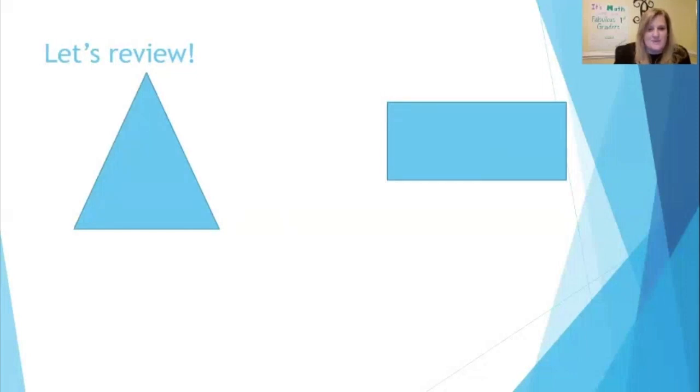Look at these two shapes. Can you think of ways these two shapes are similar or alike? Yes, they both are closed shapes. They both have vertices. And they both have straight sides. Now I want you to think of how these two shapes are different. If you have a piece of paper, you can write down how they're different. If you have someone at home that can talk to you, you can talk about how these two shapes are different.